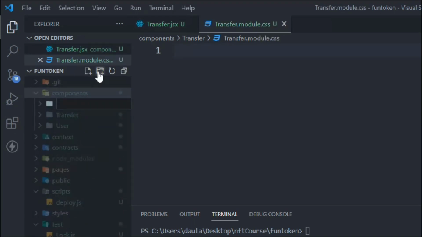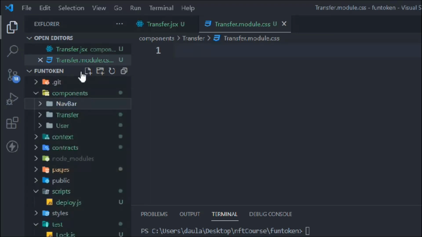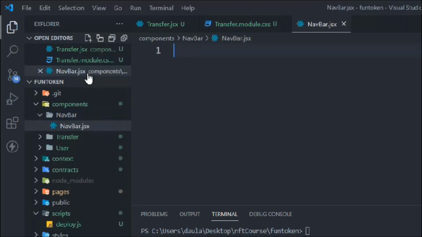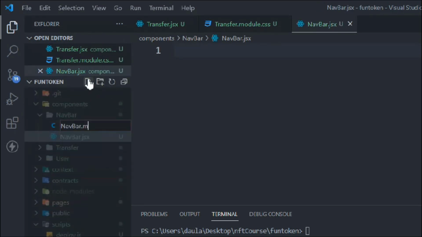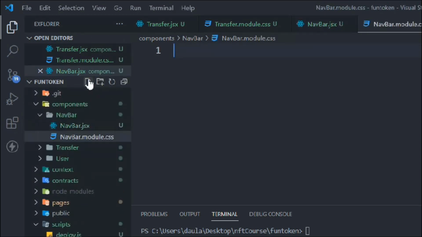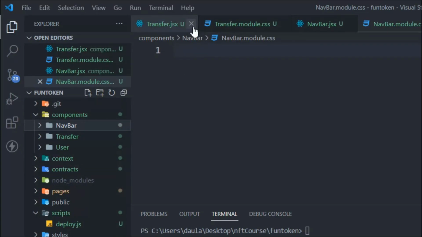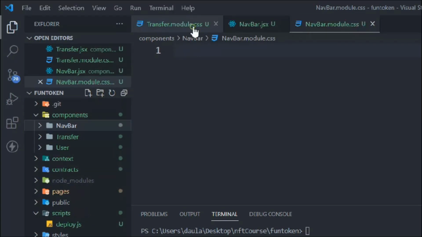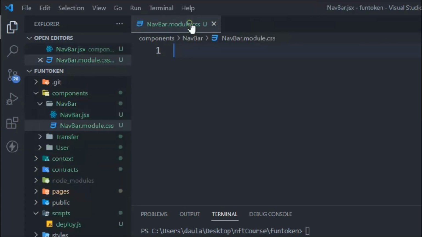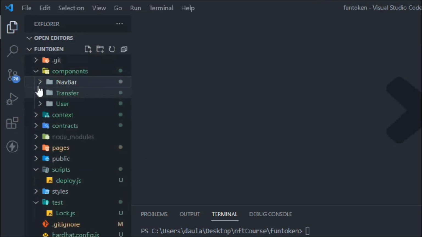Let's create one more, and this folder will be called NavBar, and inside that we have to create navbar.jsx and navbar.module.css. This is the folder and file structure for our component. Simply close all the tabs, all the files, and let's close this one and let's see.